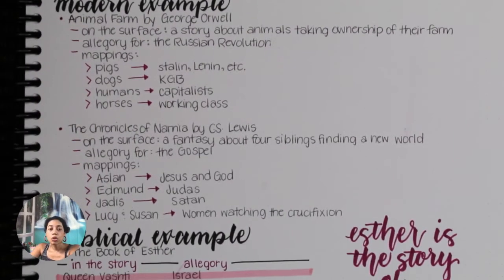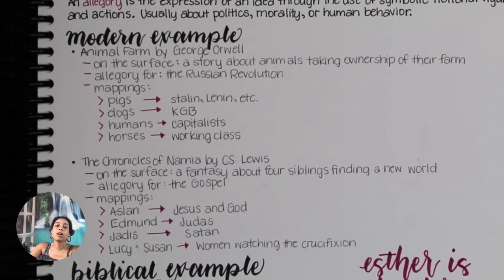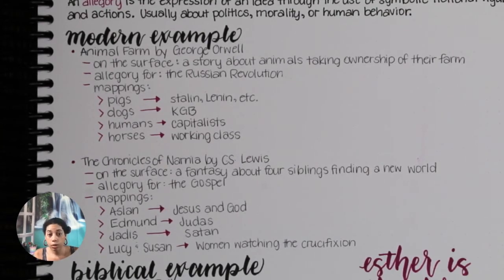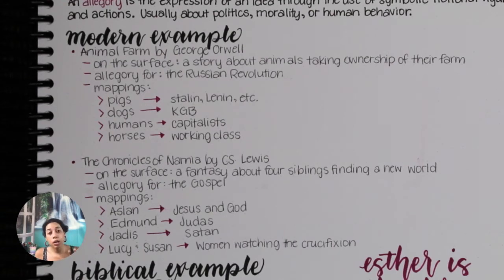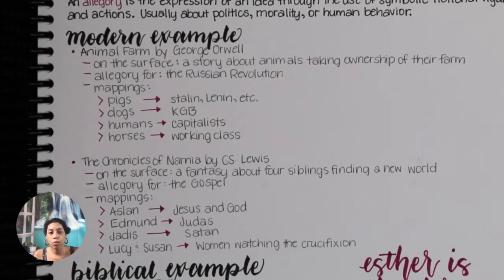A more popular story is the Chronicles of Narnia by C.S. Lewis. The entire series is an allegory for Christianity and the Bible. It goes all the way from creation in The Magician's Nephew all the way to Revelation and the end of the world in The Last Battle. Three of the books were made into movies, making it a lot more accessible to the general population. I stuck to an allegory from The Lion, The Witch, and The Wardrobe, because I believe that is the most popular Narnian story.